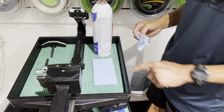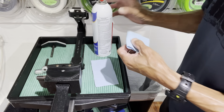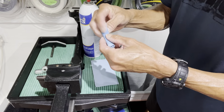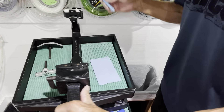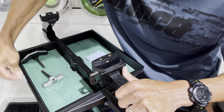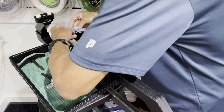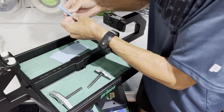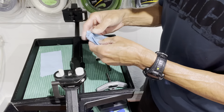Next I'm going to clean inside of the tracks that the glide bars slide back and forth in. I'm going to spray another piece of paper towel. What's good about this is you can fold it and get it right into the groove — just fold it in half and half again, slide it into the groove, and really get inside of there to clean out whatever was in there before. You're going to see all that buildup of dirt after using the clamps for a while. I'm going to utilize this one piece for all four sides by turning it over.